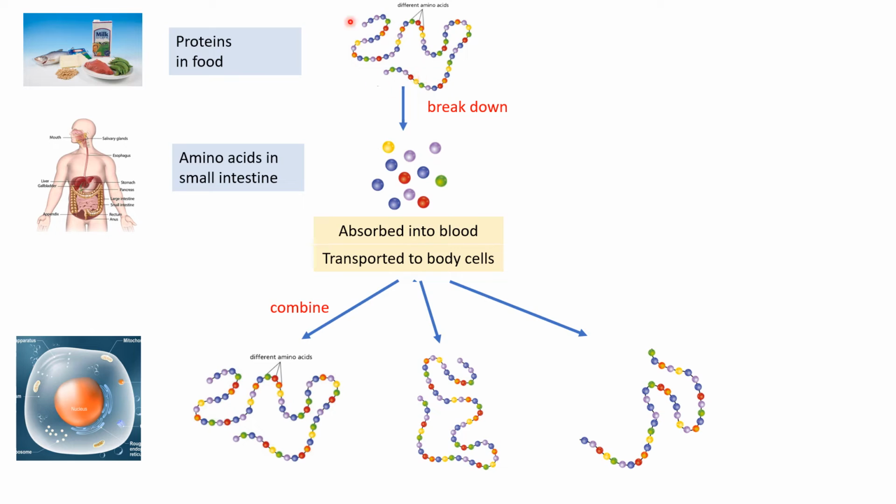So even if we take in a cow protein in the milk, we can still build a human protein because the amino acids that the living things use are the same types. We just join them in different ways. And the body cell can choose to join them in the sequence that they want to form different proteins. These different proteins, again, have different shape, different functions. So that's the idea how protein is being used in our body.